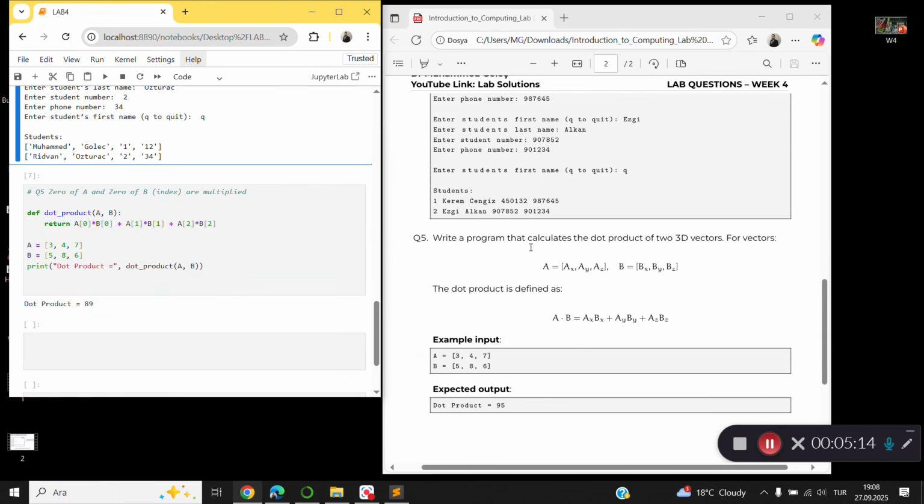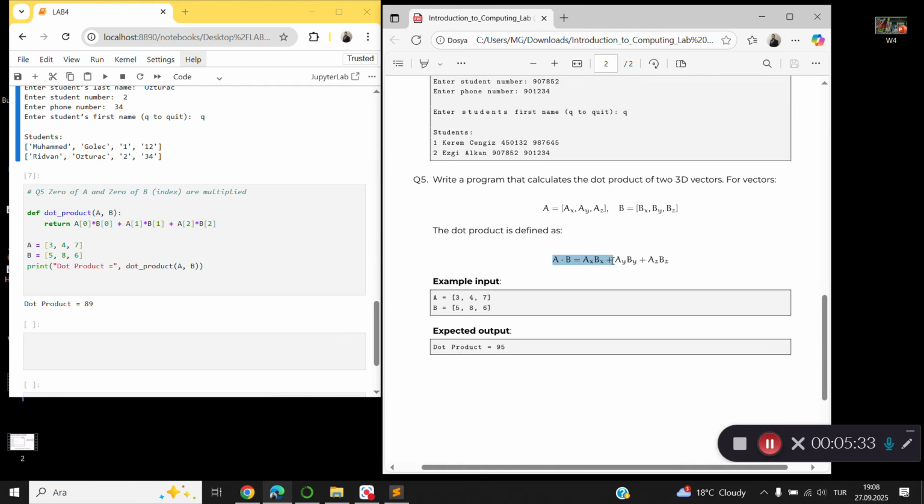In the last question, it's asking to calculate the dot product of three-dimensional vectors. For vectors, we are using this example, like A and B, with X, Y, Z dimensions. And the dot product is defined like that one.